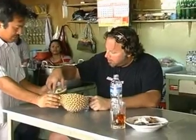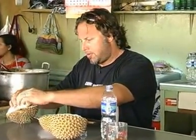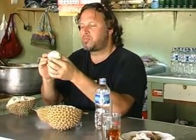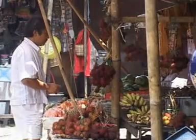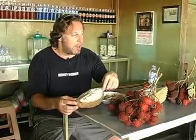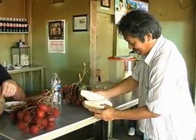Not quite ripe yet, huh? Yes, right. So this is this funky fruit here that tastes like cheese mixed with garlic, feels like a soft, creamy, stinky thing. Tastes like no other fruit you could ever eat. It's really good. Bagus. Oh, really good. And now we got some rambutan here. Now what's funky about this durian fruit, they actually don't allow it in hotels here because it smells so bad. I'm actually shocked right now they're not kicking me out on my butt into the street for opening this in here, but I trust that guy.